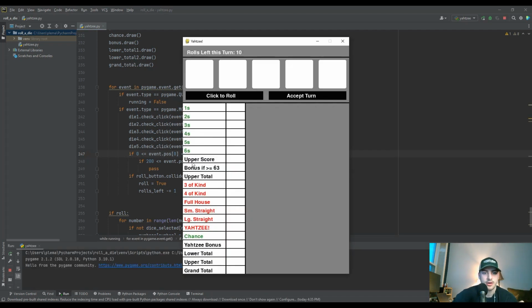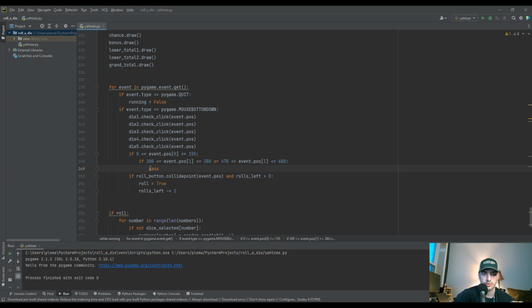The valid zone of selecting something is really just the 1 through 6s, and then it's not these 3 static text, and then it's these next 7. I wanted to do it this way because I think it's a little bit more specific and it'll get you thinking about what number was actually clicked. But you could put it inside the function. Hopefully you've learned how to do that in this tutorial. So if you'd like to modify this code and actually get it in a function inside the class, go for it. That could be sweet. I'm going to do it this way.